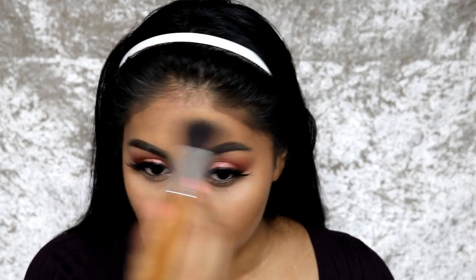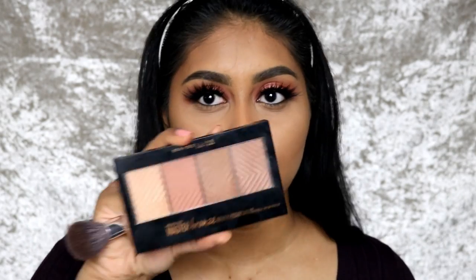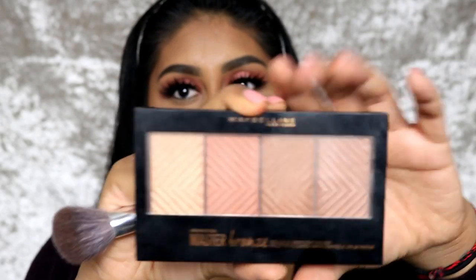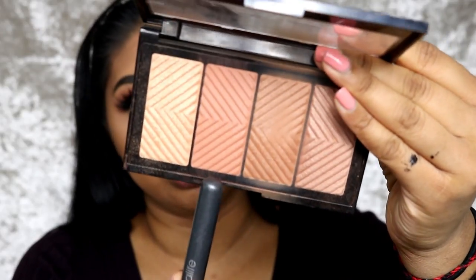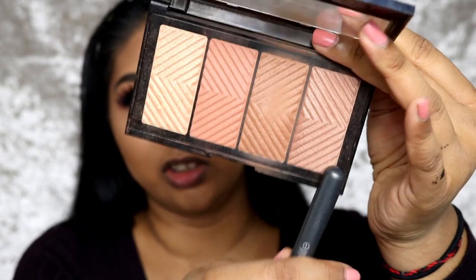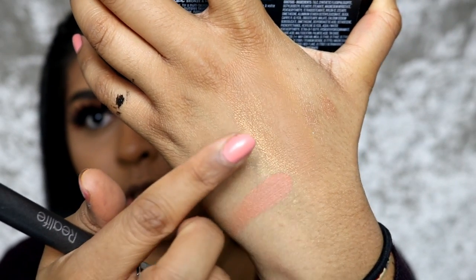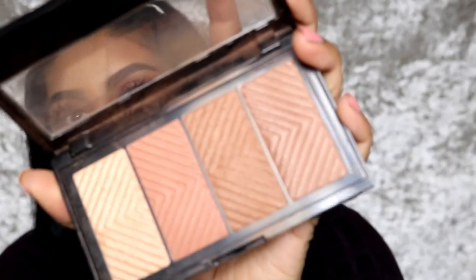I'm going to let the lash glue dry and move on to the face. First I'll use a brush and brush off all the excess powder from the face, especially under the eyes. Now — the Maybelline bronzer palette. If you don't have this, go to Superdrug or Boots and get it now because this palette is so good. You've got a beautiful bronzer, a super beautiful blush, and a stunning highlight. I don't really use this one as a blush but you could — this is the blusher and this is the highlight.